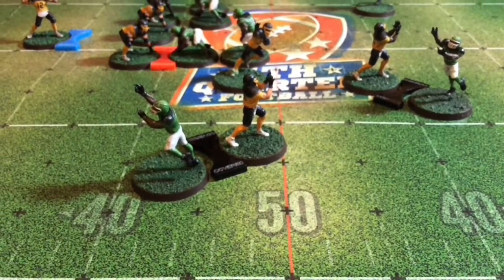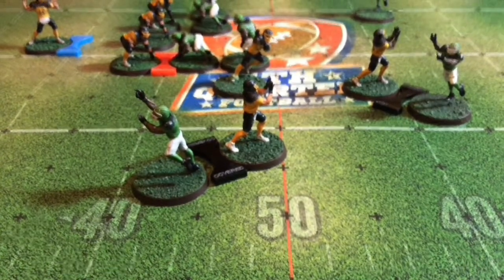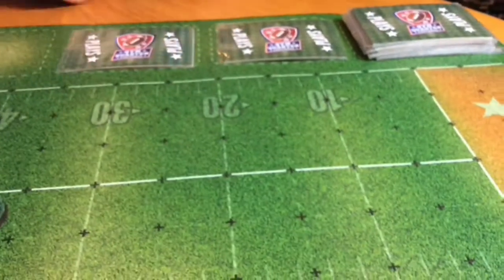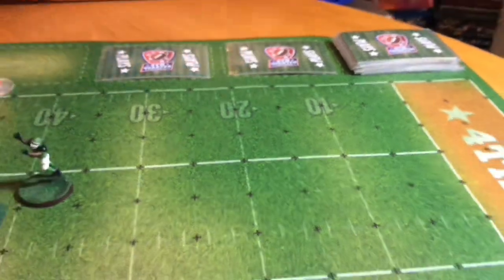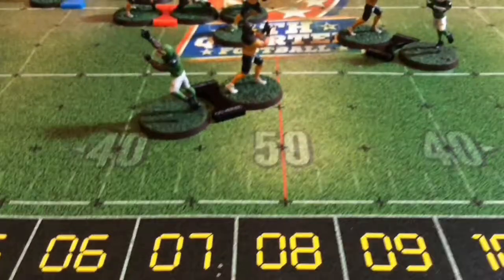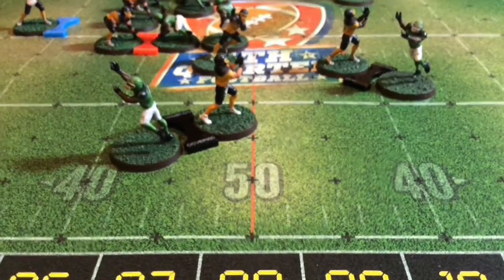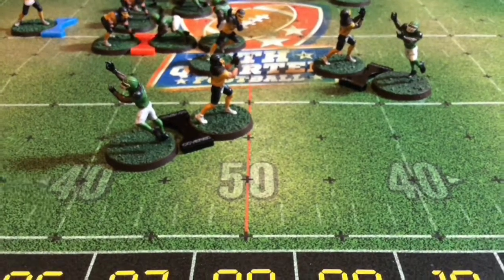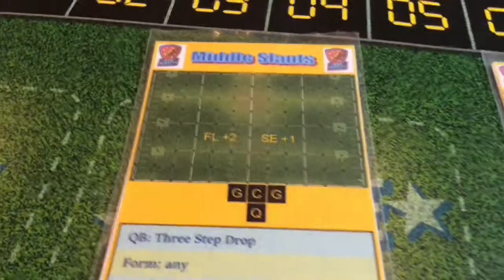So what we're going to do now is show 3 ways in the game that you would be able to evade the coverage. But it really depends on the play you might have called. Over here, you have your play decks and such like, but we wouldn't know what those are. For now, I'm going to look at 3 different plays and how we would get away from this and how you could break coverage.